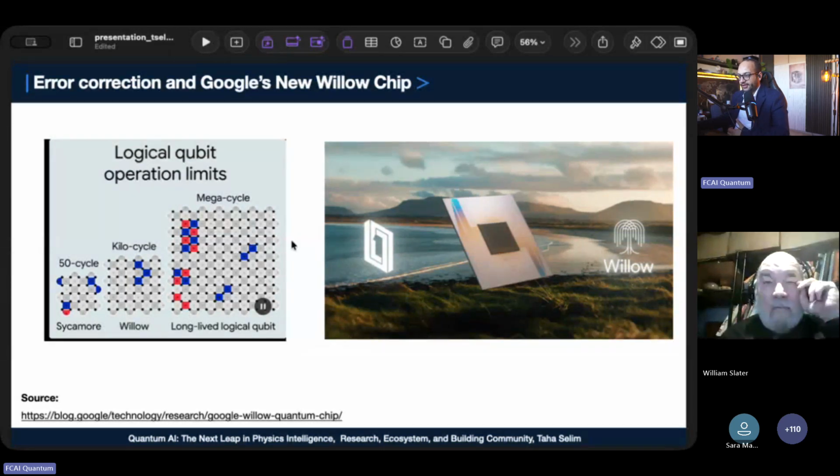And what we see here is the logical qubit operation limits. We are going to touch on or explain more in the upcoming sessions. But as a take-home message here, there are different codes where they can group the qubits in different ways. We have two types of qubits: what's called a logical qubit, and what's called a physical qubit. The logical qubits are the ones that we assume in the algorithms. Those are the perfect qubits. We think of them in a computer science way. If you have this qubit, you can perform X, Y, and Z operations on it.